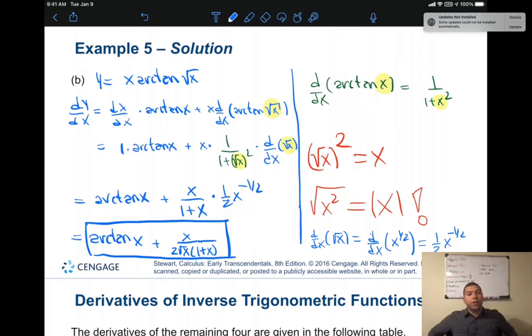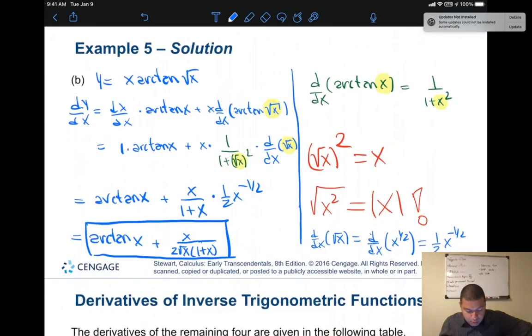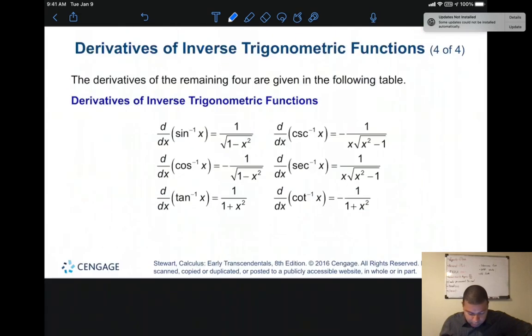Okay, so here we use the product rule, the chain rule, and the power rule, all of them together, and that's how most of our calculus class is going to go from now on. You're going to use many rules in succession, one after the other. So you got to be very proficient with them. So go back, stop, watch these two problems again, A and B. I think they're very useful. And come to class, ask questions, so you're able to solve all of these as they come on.